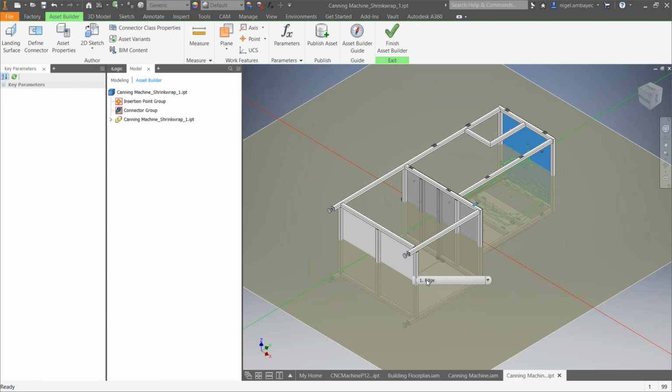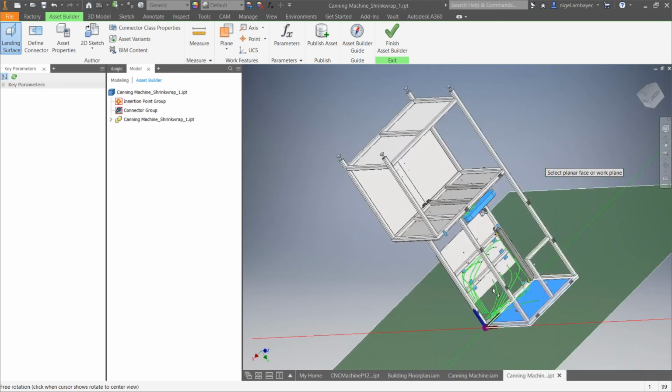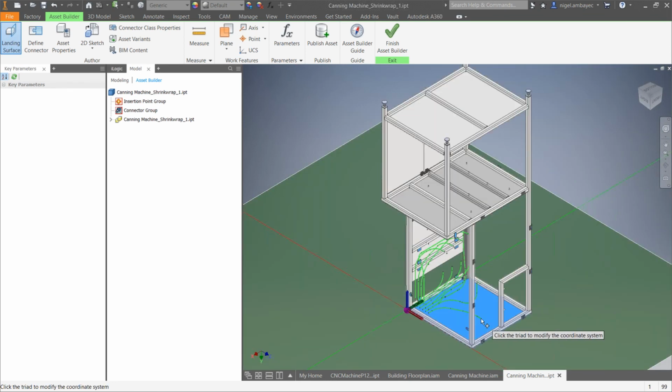And so what I'll do is I'm going to go ahead and select a landing surface. It's going to get rid of that plane that I had there because it thought the landing surface was like the mid plane of this object. I don't want that. Essentially, this is the orientation this thing is going to land in your assemblies in, right? It was kind of smart and knew that, hey, the bottom of my CNC machines were going to be on the floor, not like upside down. If I click the top here, this is how it's going to land in my assembly. This is not what I want.